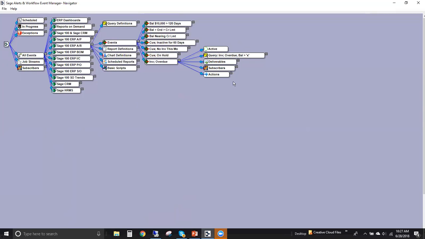Every event has up to 5 components. The first of those components is telling me whether we are currently checking for this condition. Is it active? And secondly, on what recurring basis or frequency are we checking for this particular event's conditions? In this case, we're checking for this event's conditions every day at 9 o'clock in the morning. Now, those business conditions that are very time sensitive, maybe monitoring inventory levels, you might need to check more frequently, such as every few hours, once an hour, every 30 minutes, every 5 minutes, or even continuously. All of those frequencies are available to you.